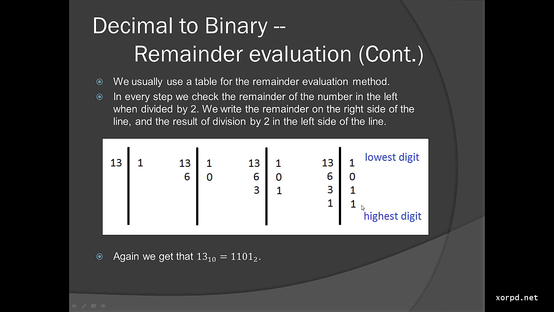And we have to read it from below to the high part. The highest digit is going to be the one lowest in the table, and the lowest digit is going to be the one highest in the table. It might be confusing at first, but you are probably going to get used to it. This method is very interesting because you get the digits in the opposite order. In the beginning you get the lowest digit, and in the end you get the highest digit, because we are using the remainders, and the remainders give us the lowest digits first.